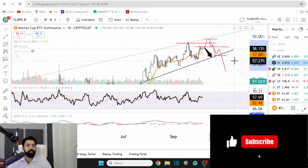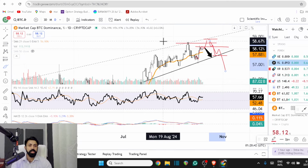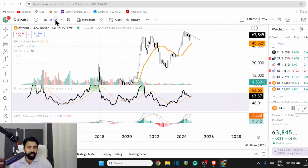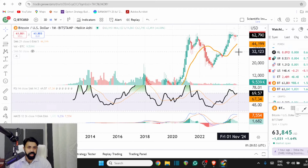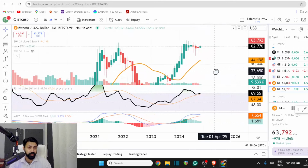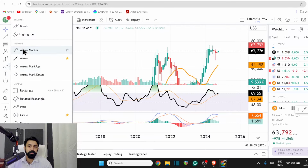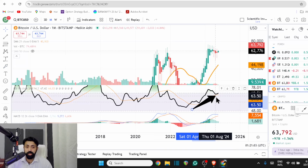Now, as of now, standing here, we don't know which scenario is about to play out. I mean, honestly, no one knows. What we can try to look at is which direction the momentum is going. You pick up the monthly, you see, after a few months of red, that's like the last 3 months of red, Bitcoin is now starting to show you the fact that the RSI is trending to the upside. We are not changing that direction.